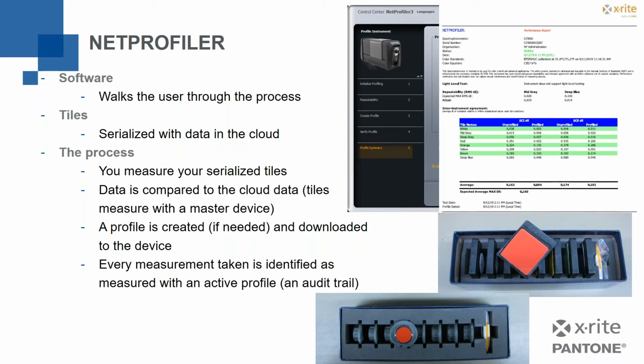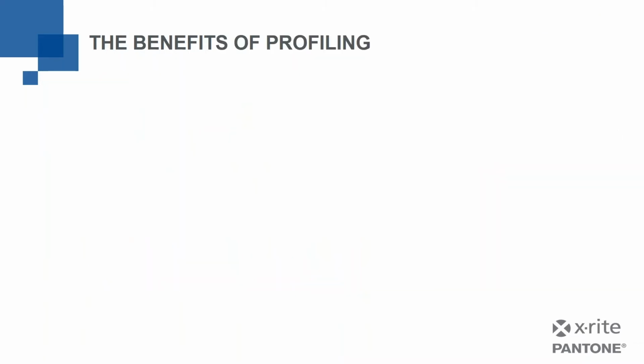Okay? Now, there are times when people go to profile and we can't even get it to profile. That's an indication that an instrument needs to be serviced, because maybe the lamp is degraded so far that it can't be corrected anymore. Those kinds of things. So the last question here is, does it work? So quickly, let me show you some data.